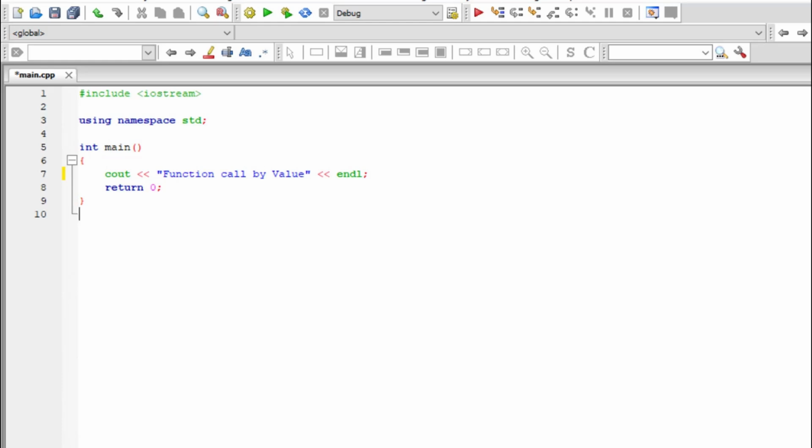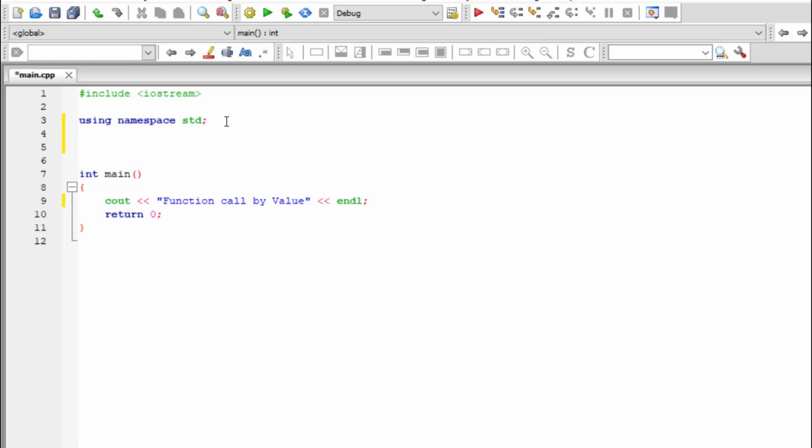So in the call by value method, we are going to declare the function outside the main function, like say void num_swap, and then inside the arguments, let's say int num1 and int num2.